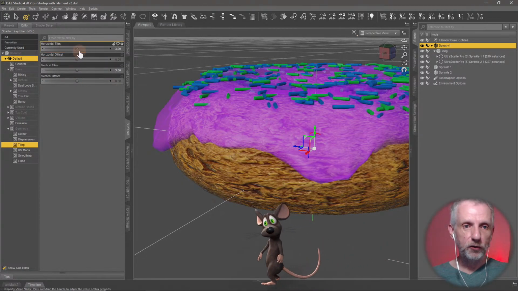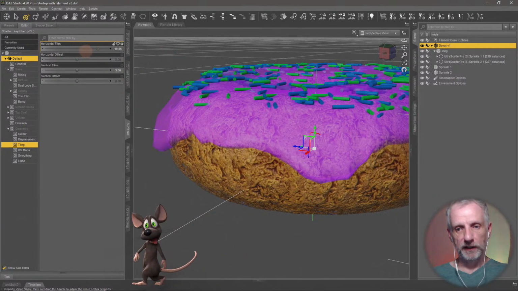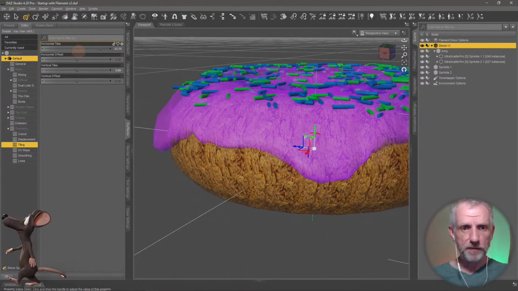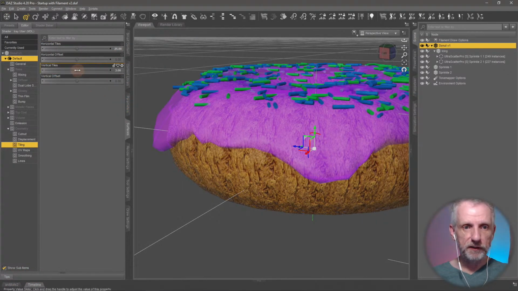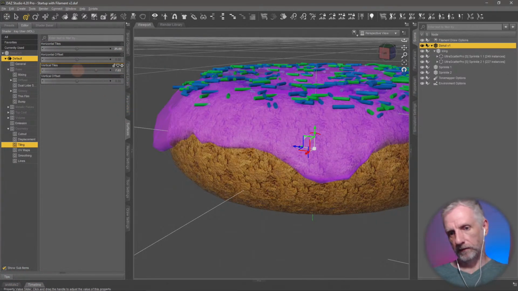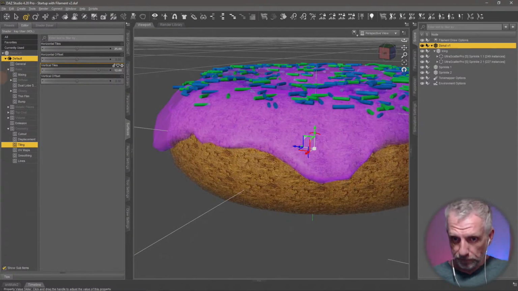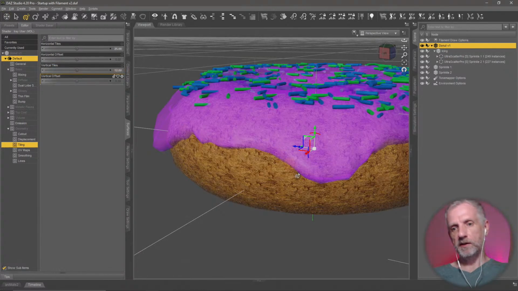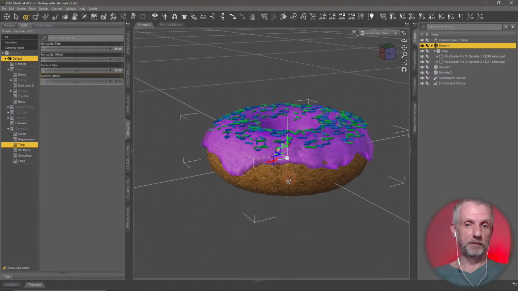If I go and increase that horizontal tiles, maybe we'll try 25 this way, and then vertically we'll also increase that, 10, maybe 12, something like that. That from afar might pass as donut material.